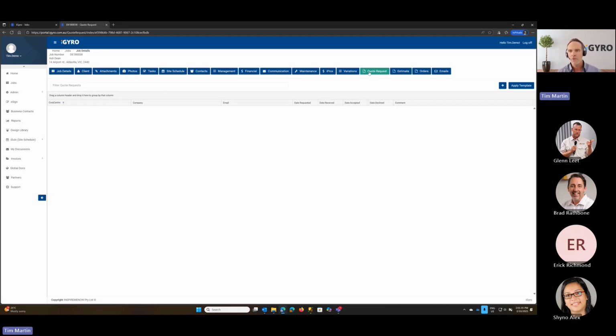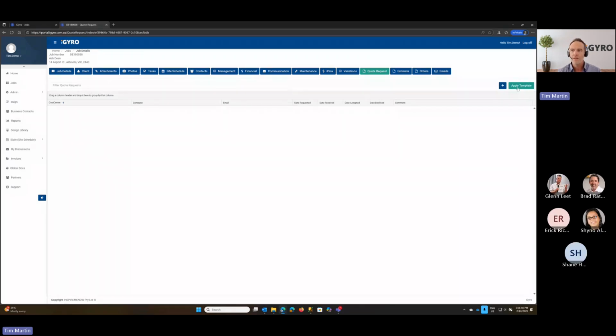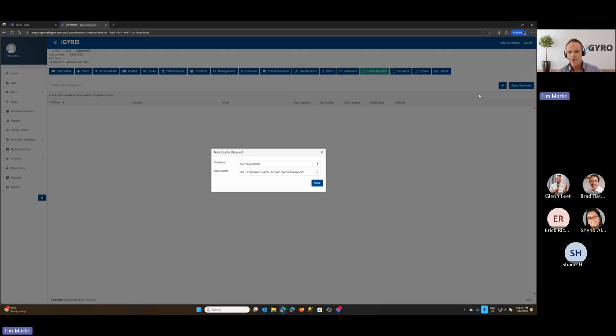This is a brand new job, so we'll go to quote request, blank screen, a couple of options here, and the quickest and most effective is this apply template. So ahead of time, you can set up in your admin section a template that you can apply very quickly to this for quote requests, or we can just hit the plus button to add an individual quote request. So I'll just add one individual one.